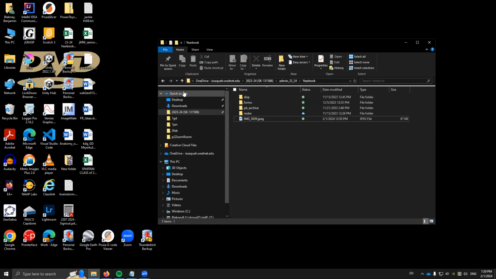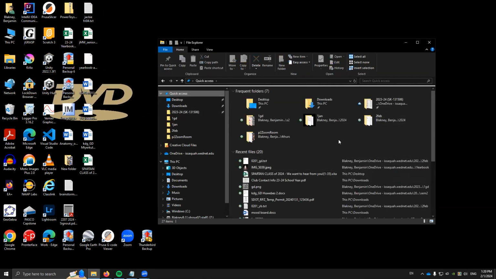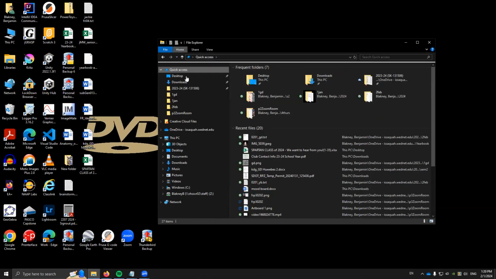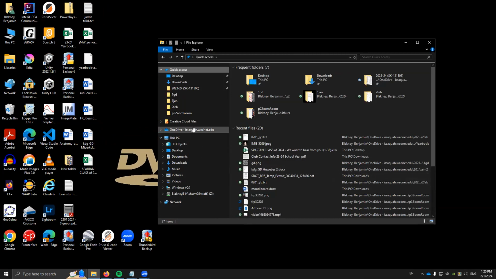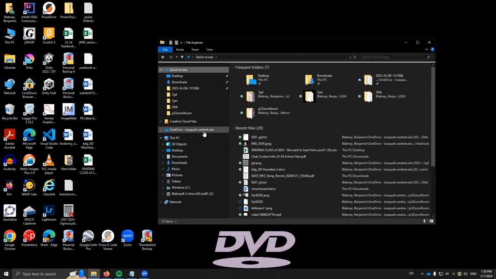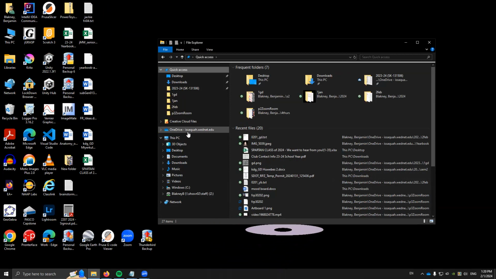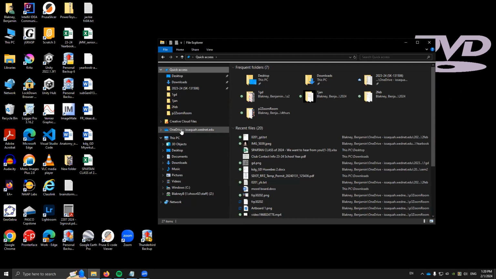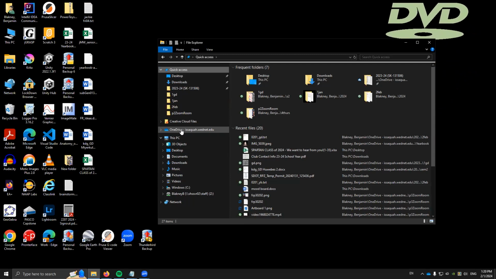Okay, so your File Explorer is looking a little something like this. Actually, probably looks a little bit more like this. There's also a OneDrive destination, just some more vocab we're throwing at you right now. There's a OneDrive destination on the left-hand side, and you know you've logged in correctly if it says OneDrive and then Issaquah WedNet EDU. If yours does not say that, you can click on it there and do the same sign-in process to make sure that your OneDrive is doing its thing when it needs to do its thing.